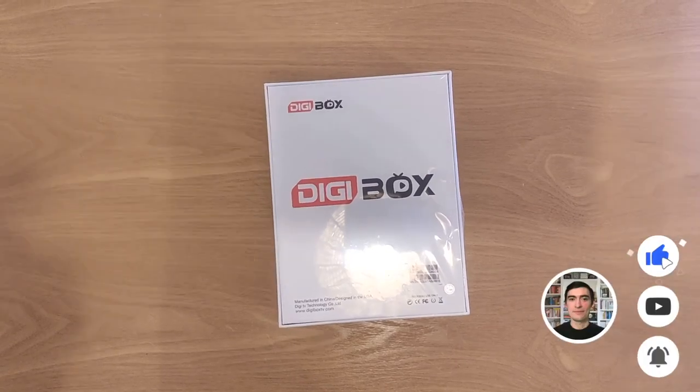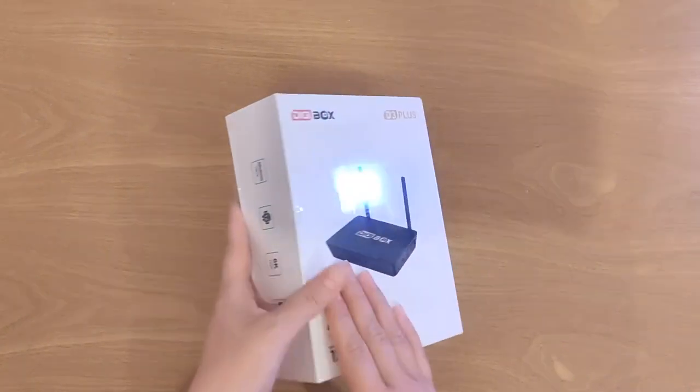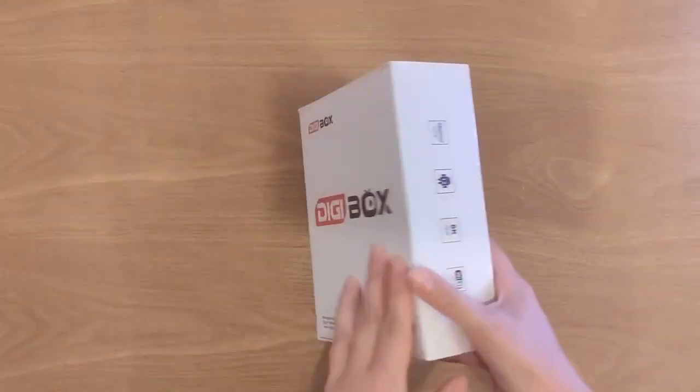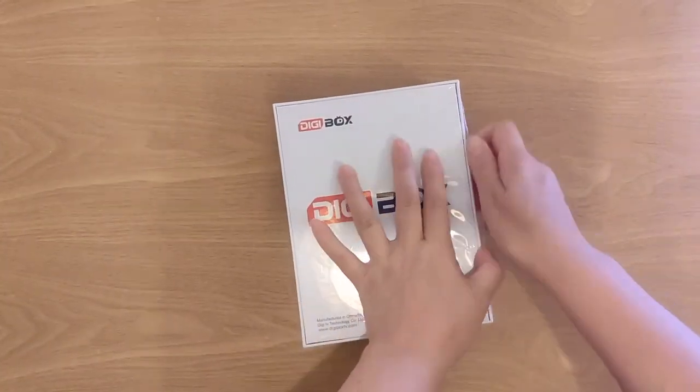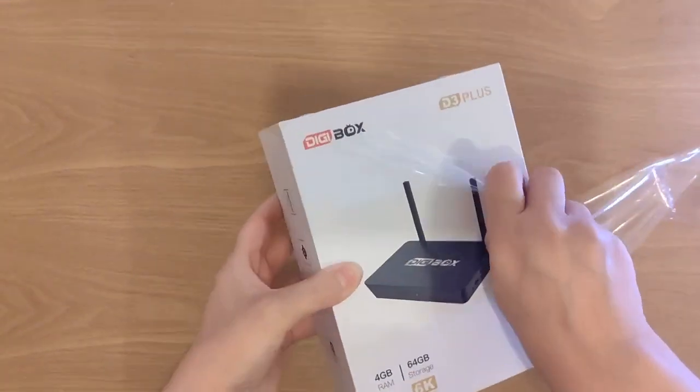Hello, my dear friends. Today's model is from a new brand offering live TV, in my opinion, more of the same, but with some emphasis on the display resolution quality of their live streams. This is the Digibox D3 Plus Live TV and Video On Demand Android TV box.